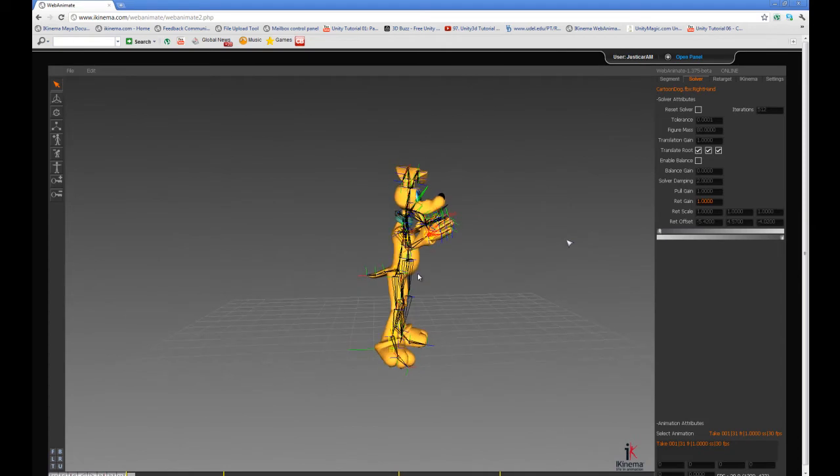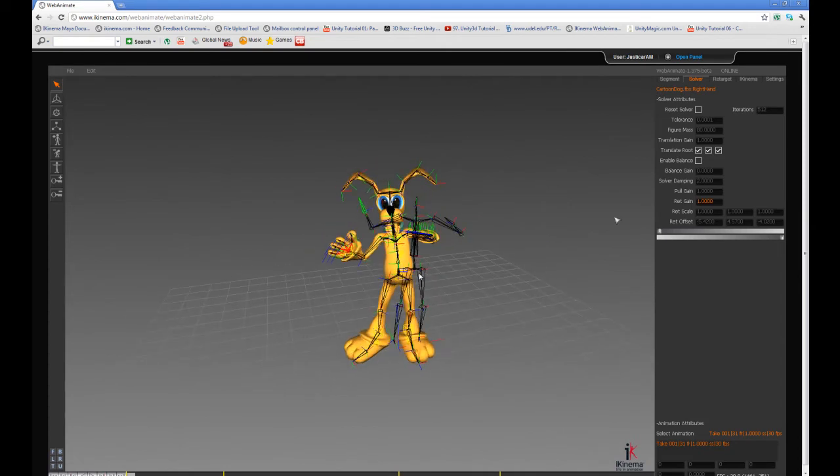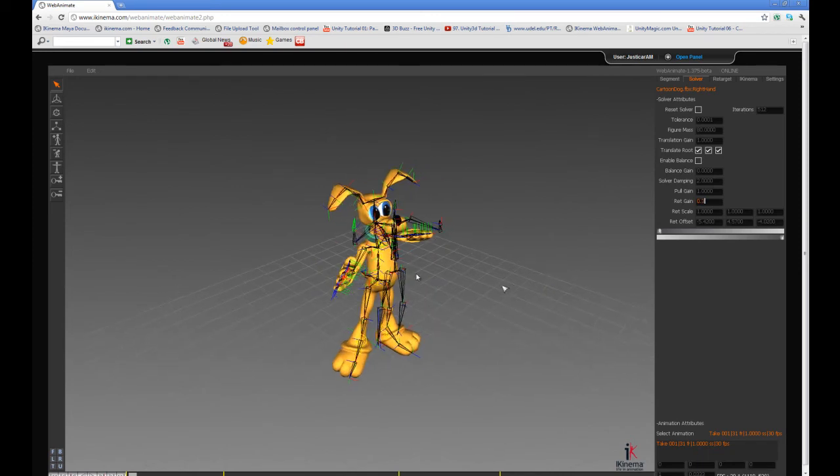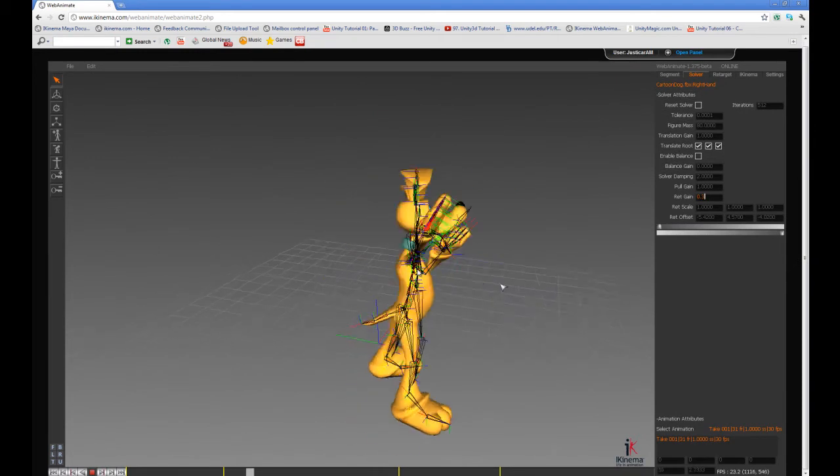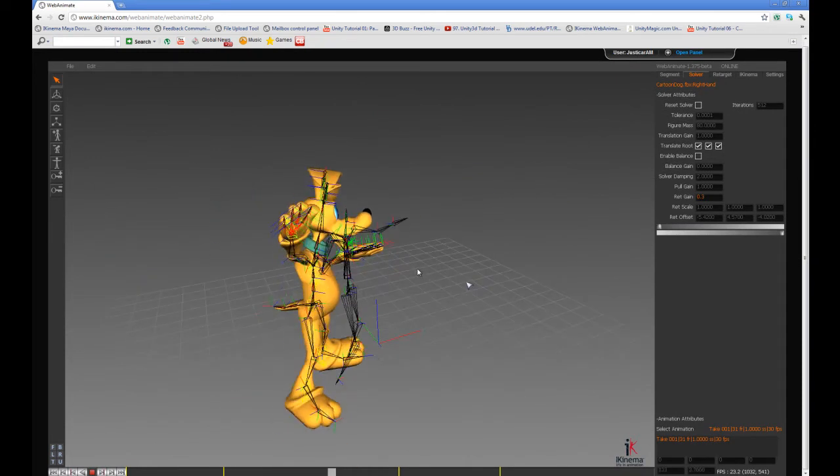When you adjust an animation from motion capture, it is almost always good to lower the retargeting gain value. Usually I set it to 0.3.